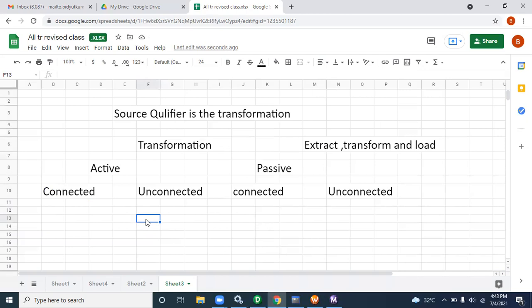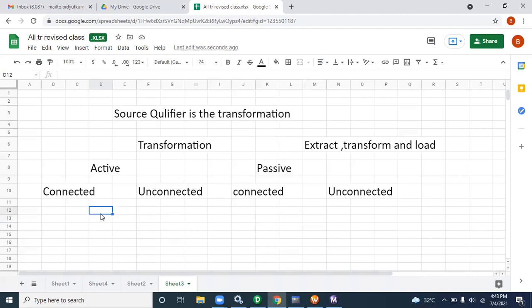Suppose your source has 10 records, and you implement a where condition in Oracle or a database, for example where employee number equals 101. That means you filter the records and the number of records changes. You have 10 records, but you want to see one record. The same type of logic in Informatica is implemented using some transformation that has this capability. Those types of transformation are called active.